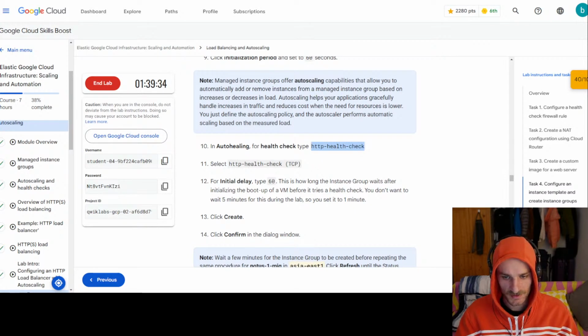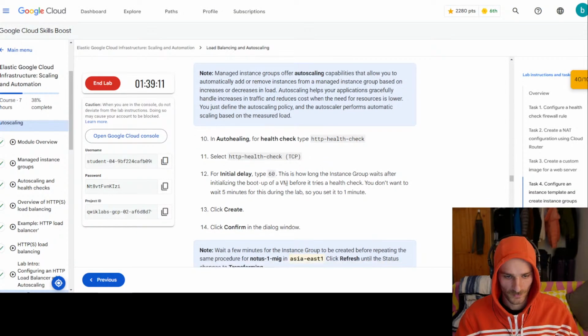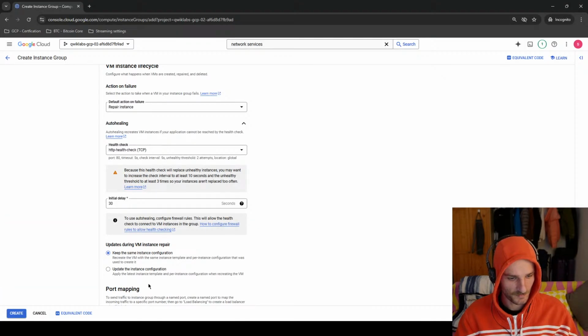This is how long the instance group waits after initializing the boot up of a VM before it tries a health check. You don't want to wait 5 minutes for doing this, so you set it to 1 minute. And we put it to 30 seconds. Create and confirm.